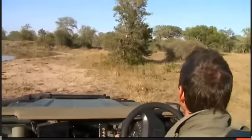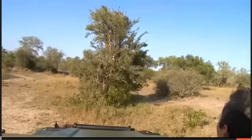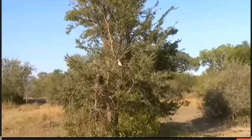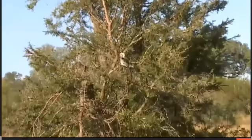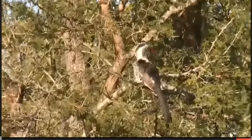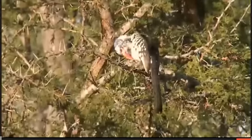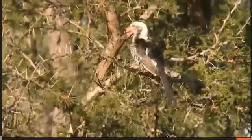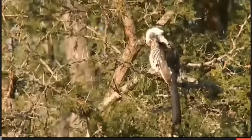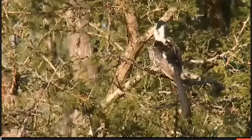One of our favorite characters in the bush. This is a different species - you get a few different kinds of hornbill. This is a red-billed hornbill. As you may have guessed from the name, the bill is more red in color, as opposed to the yellow-billed hornbill, which has got a more yellow bill. And then you get the red bill and the grey-billed hornbills - that's the three kinds you see around here quite often.